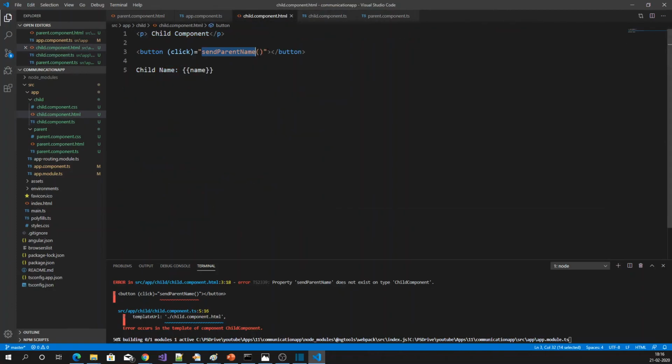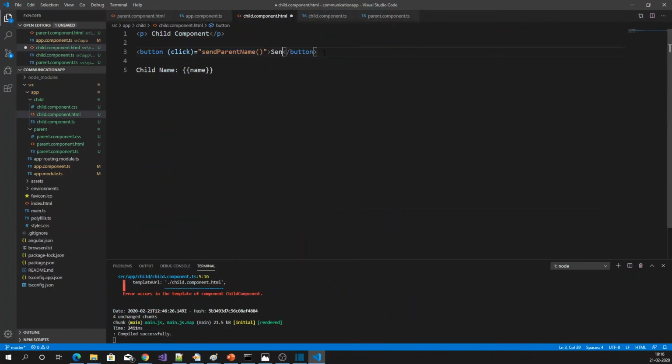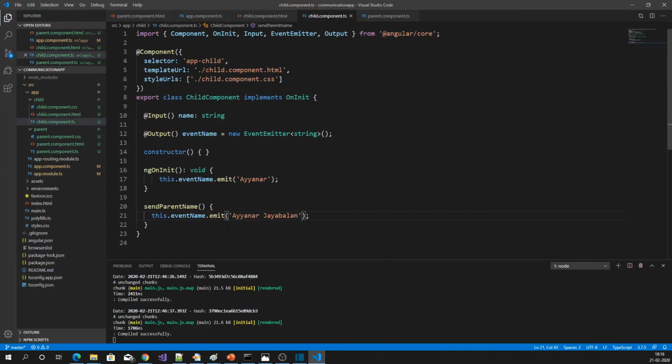In the child component, I'm just giving a button, send parent name to parent component. This is my button name. When I click this button, it will call this function and it will emit that value to the parent component as Ayyanar Jayabalan. Let's see how it behaves.